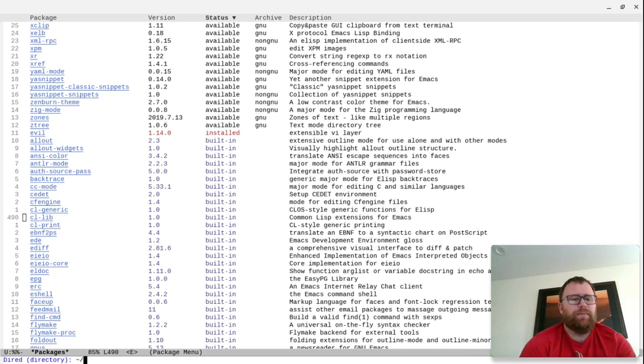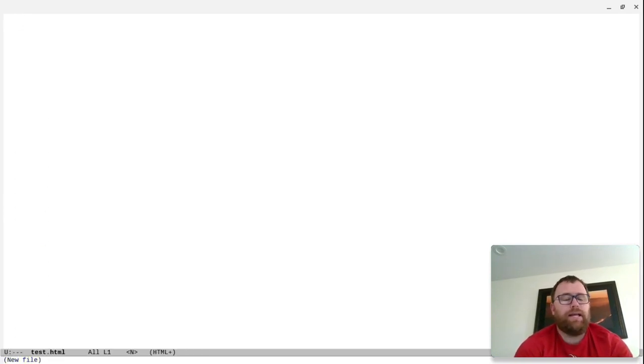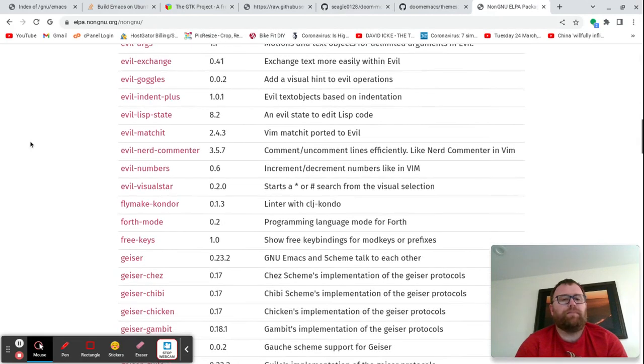Let me go to a regular buffer here. Let's just create a file called test.html. And so I is undefined. So we don't quite have evil mode. I'm guessing that not all of these packages have been updated yet.